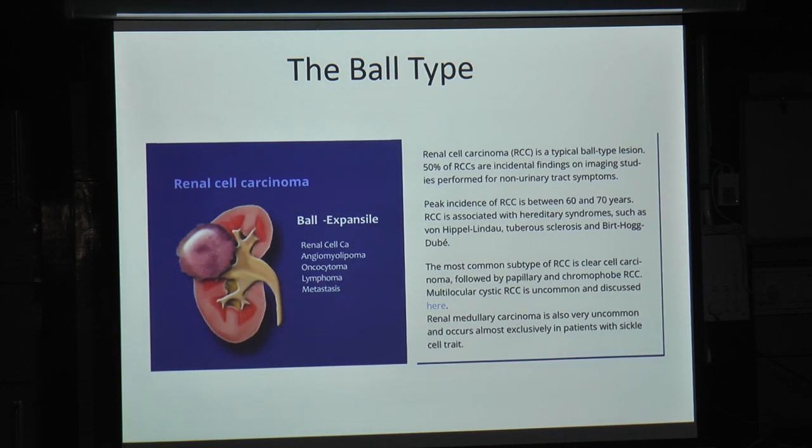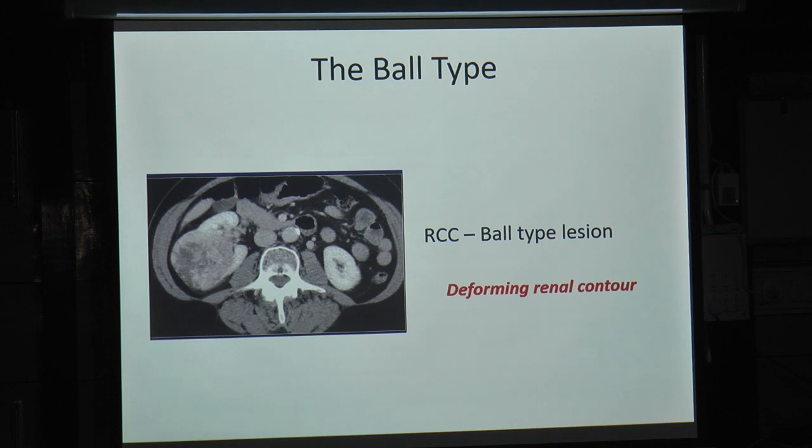Now, there is no information required other than looking at the tumor distort the shape, and RCC we don't need to discuss. We are not here to discuss RCC. You know more about it than I do. And so, just to give you some pictures of the ball type lesion.